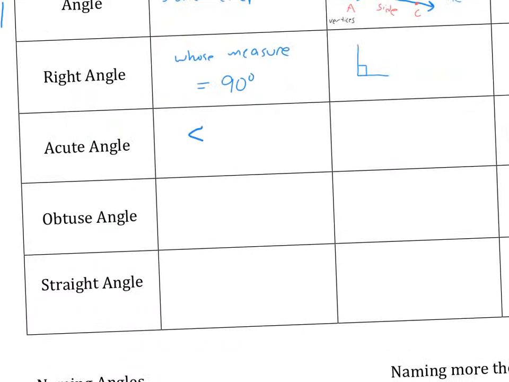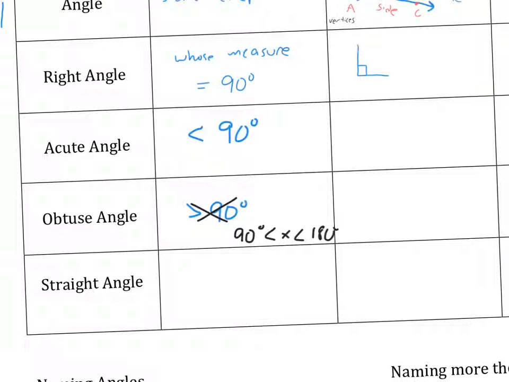Yes, Abby. Like this, where the angle is less than 90 degrees, and this is the less than symbol, not the angle symbol. Obtuse would be greater than 90, but technically, it's not just greater than 90. So we have to put another limit on it. I'm going to say it like this, that it's going to be between 90 degrees and, I'm going to say X for my variable, 180. So it's between those two there.